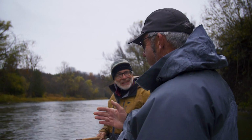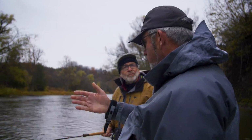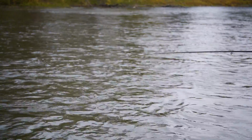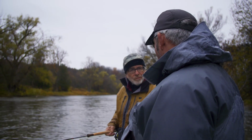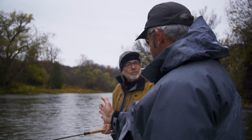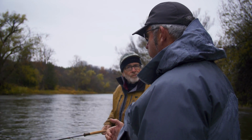But what that does, if your leader is actually hooked around in a circle like this, what you do when you pull back is you actually allow the time for the leader to turn and straighten, and then you follow it down through the pool. So you've actually repositioned the fly more into the manner that I think the fish would like to take the fly, which is kind of that straight upstream approach, right? So it looks like the fly is actually swimming upstream.